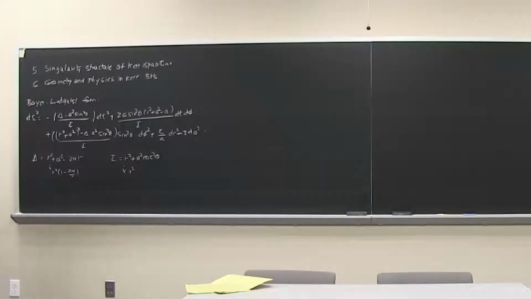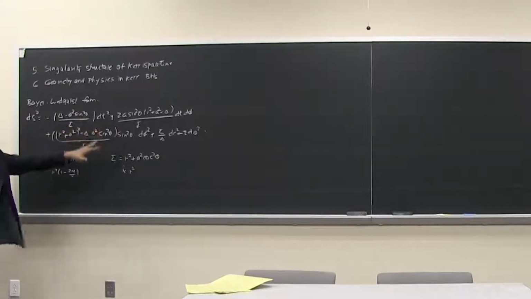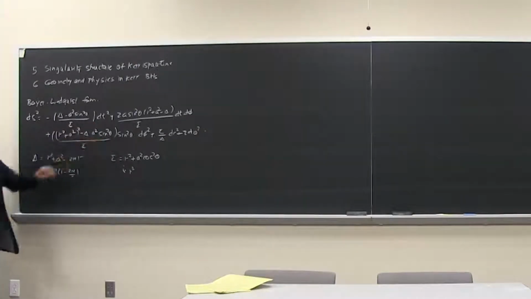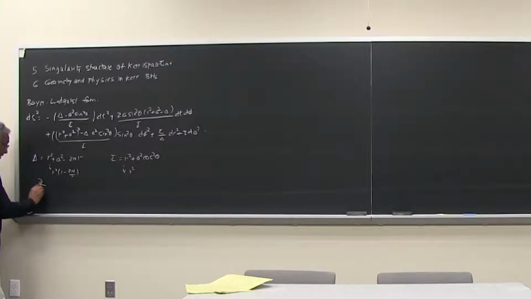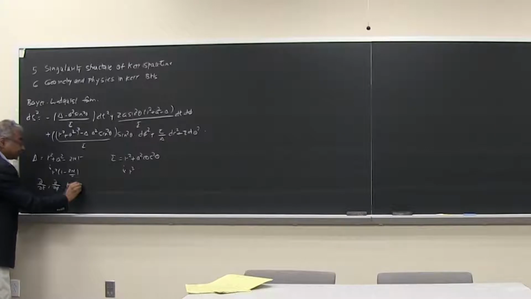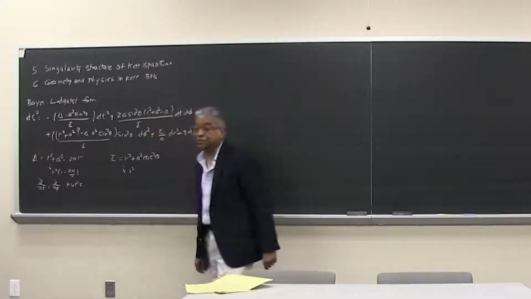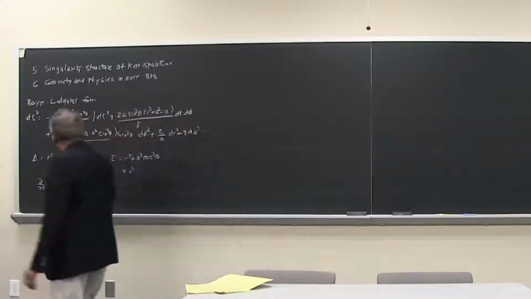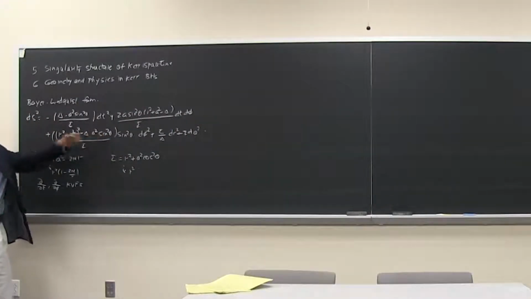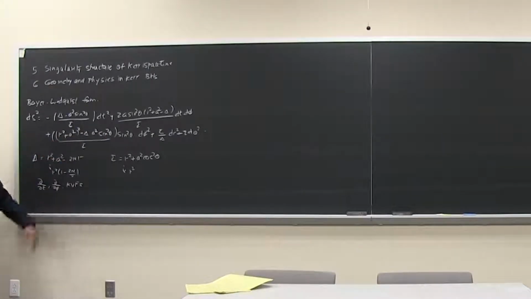So what we saw last time was the following. First of all, by inspection it's clear that the metric coefficients do not depend on t or phi. Therefore, it is again true that d by dt and d by dphi are Killing vector fields. In Schwarzschild spacetime, we had 4 Killing vector fields. We had time translation, d by dt, but we also had 3 rotations. Now there's only 1 rotation because there's explicit dependence on theta here, which we did not have in the Schwarzschild spacetime. So it's not spherically symmetric, but it is stationary, d by dt, and it is axisymmetric because there is d by dphi.